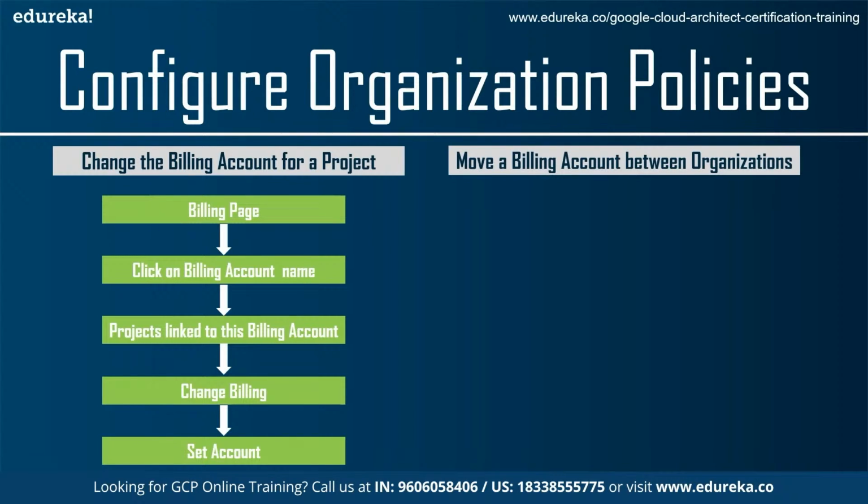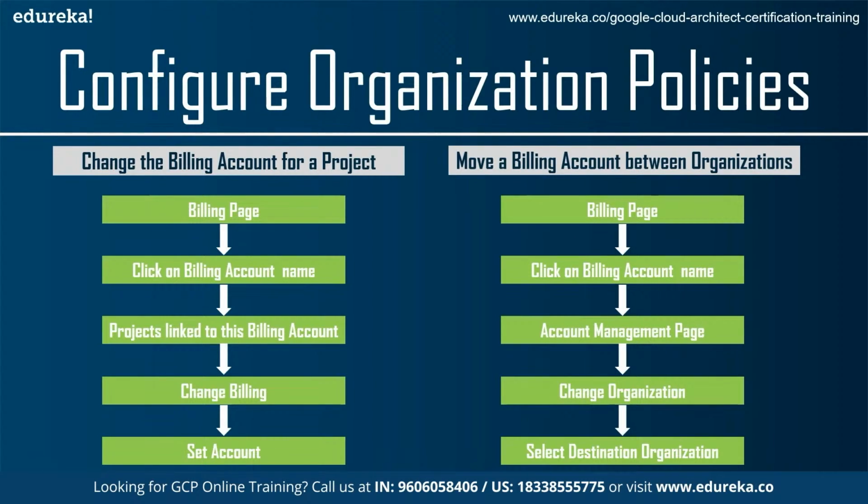Also, you can move a billing account between organizations. A billing account can be moved from one organization to another, although this isn't often a necessary step. Most existing organizations will already have a billing account that should be used instead. If you need to migrate an existing billing account, get the billing admin role on the source and destination organizations. Then go to the billing page in the Cloud Console. Click on the name of the billing account you want to move. At the top of the account management page, click Change Organization. Then select the destination organization and click OK. The billing account is now associated with the specific organization. Note if you move a billing account that has active Google Cloud Marketplace subscriptions, those subscriptions are automatically cancelled.